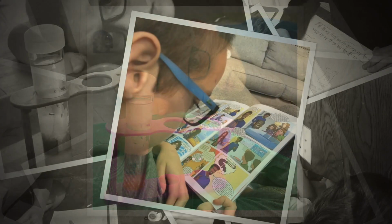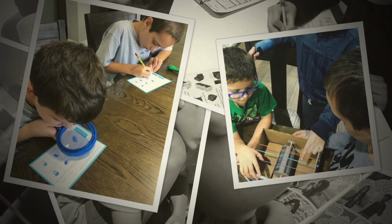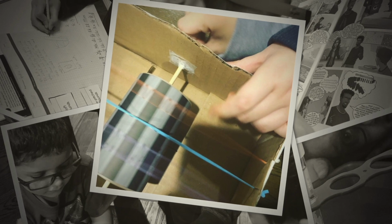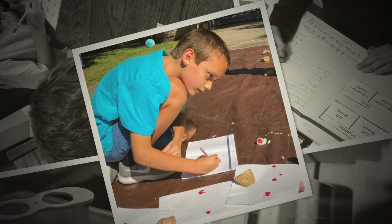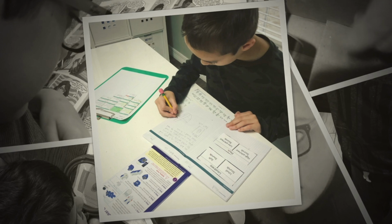The additional activities they had, like the pencil activities and the little comic book and that kind of thing, were really nice and gave some variety to the activities being done. And the subjects were good. We did a box about forensic science, and that was something I never would have thought to do with my kids at this age, so that was fun. And then we're just finishing one up on sound. So as far as the learning goes, that's been going well.